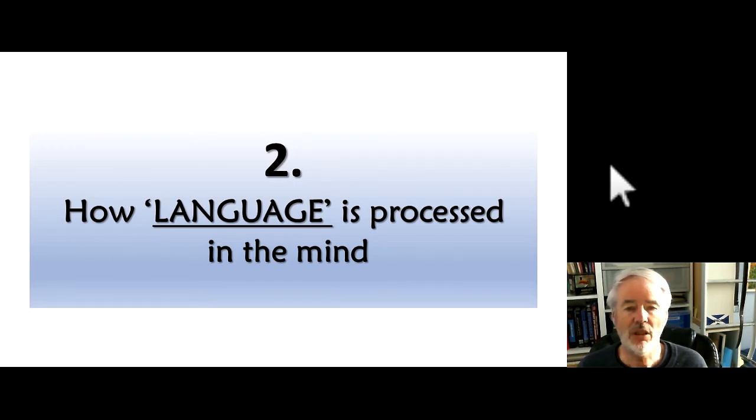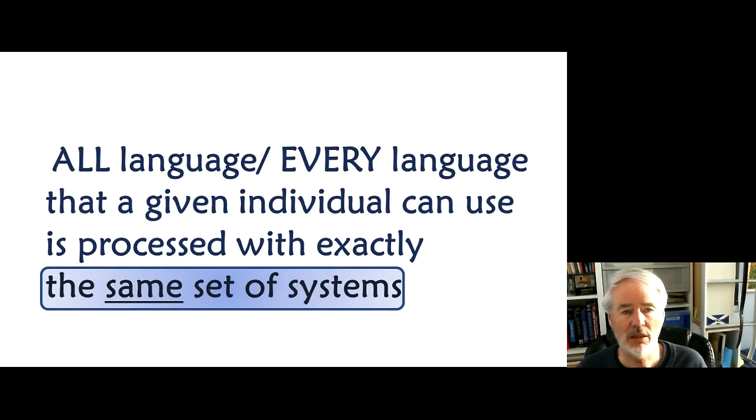Okay, now moving on to much closer to what we are basically talking about in this series, namely language. How language is processed in the mind, and here we make two basic distinctions. But it's important first to establish that all language is processed with the same set of systems. I'm talking about language in general, and also about particular languages. So with bilinguals, multilinguals, you have more than one language. You don't need some kind of extra system. You don't need two lexicons, as it were. You don't have an expansion of the systems. Basically, the same architecture, the same set of systems can handle all of this.